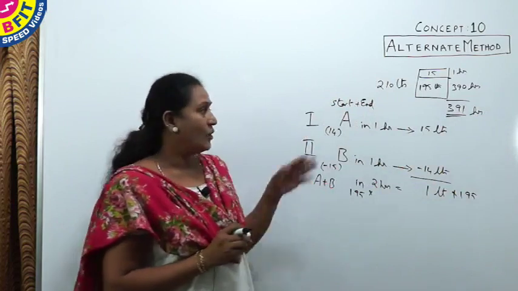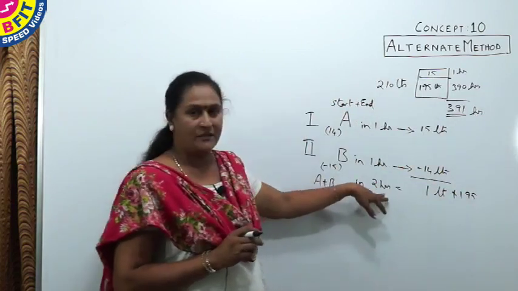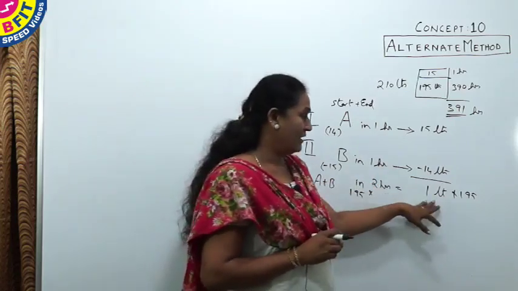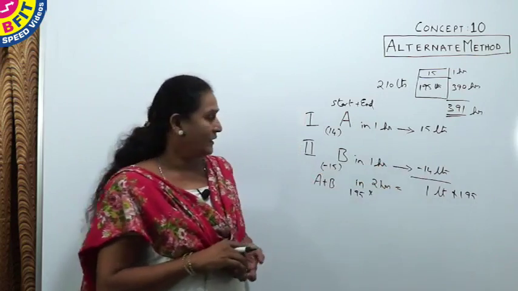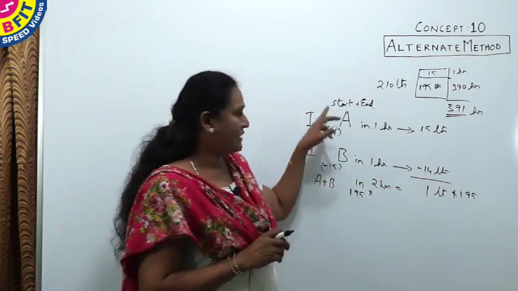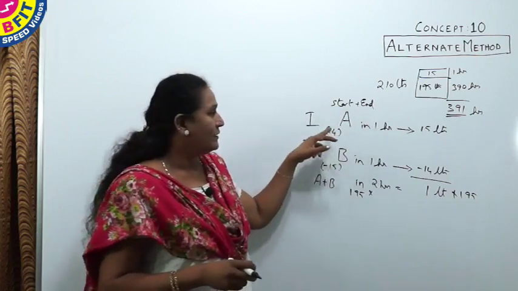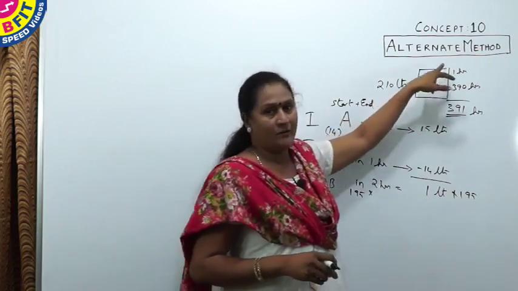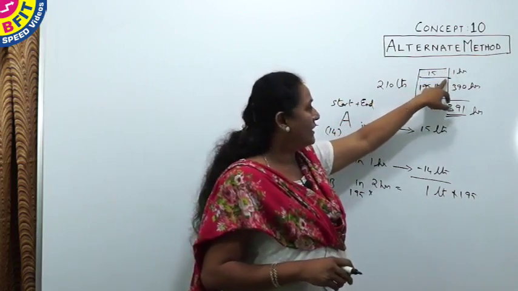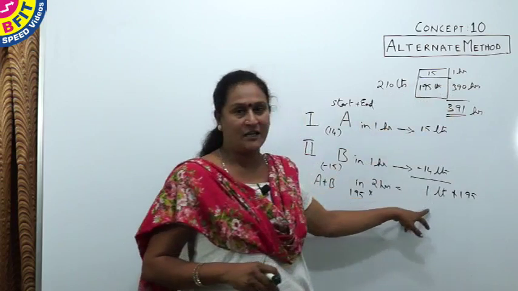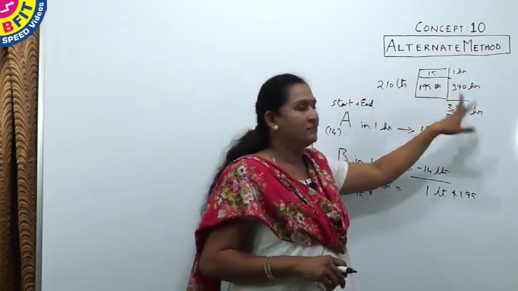So here, in the alternate type, one filling and the other emptying, you check what the base is, that is, 1 liter for 2 hours. Don't multiply with 210 and give the answer as 420. Here you have to start with A, and the logic is that the ending also should be with A. As A is going to end in the final hour, in 1 hour it pours 15 liters. To fill 195 liters we check the timing: for 195 liters it is double the time plus 1, that is 391 hours.